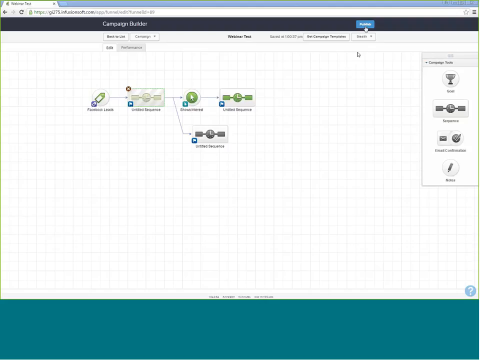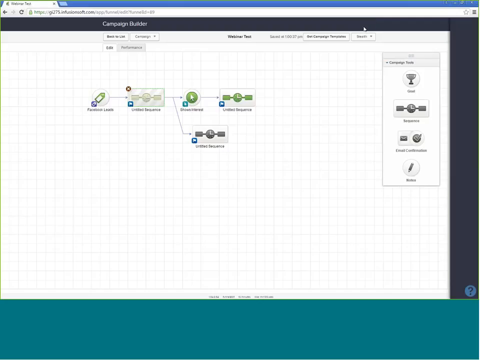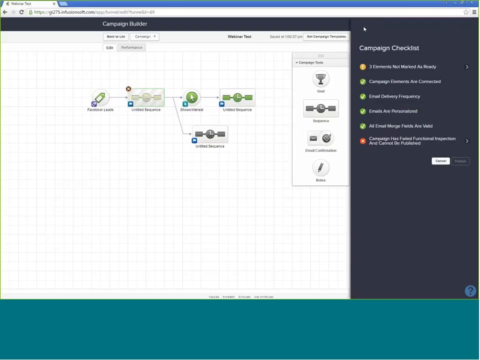But when we're ready to publish, the most important thing is to click Publish here at the top right. When you're in the campaign, you'll have Publish at the top right, and you'll notice that we have our campaign checklist. When you are going to publish the campaign, the biggest important tool is noticing all of these little check marks. You have green for go, meaning it's checked out and ready to go, as some of you are familiar with.